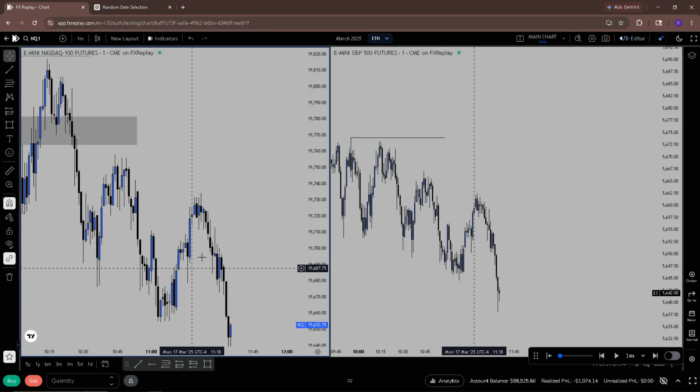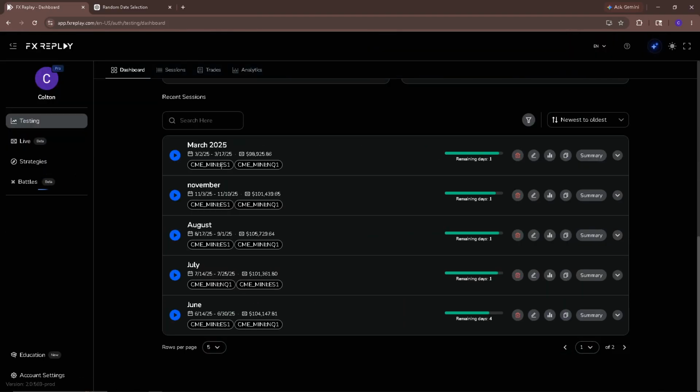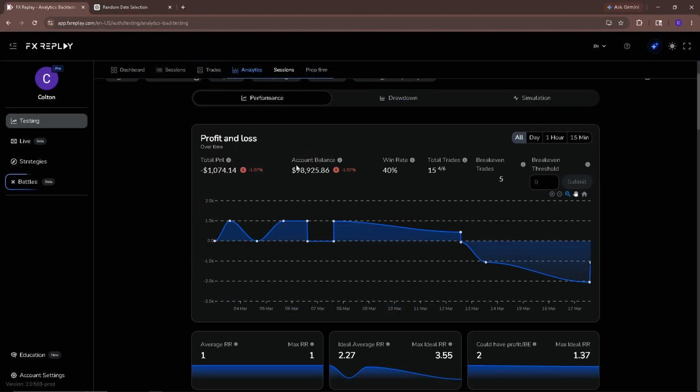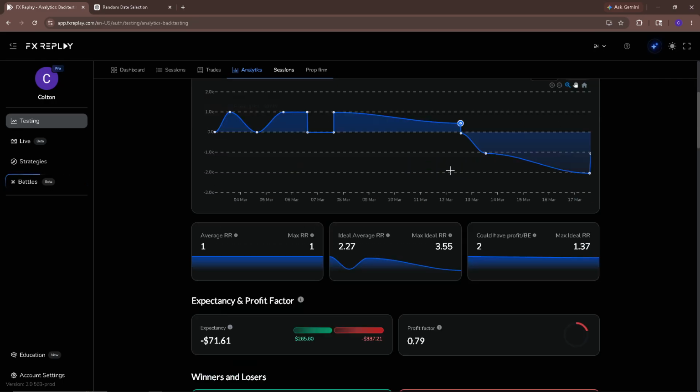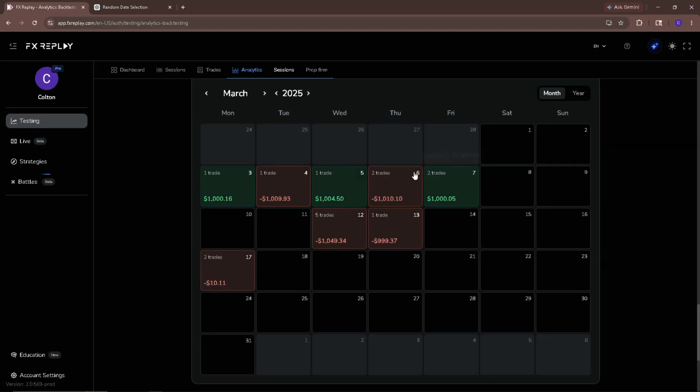Late in the day, but ended off on a win. So, not the greatest session at all, right? That's just the reality of backtesting. Sometimes you just get manipulated by the markets, which we clearly did today, right? We took 15 trades. So just traded a lot, to be honest.